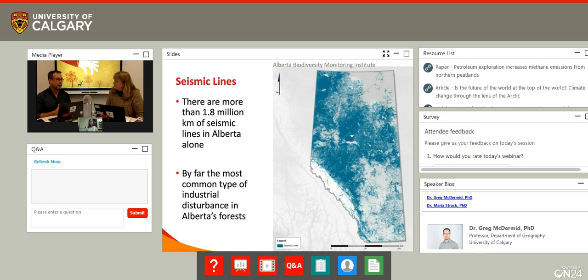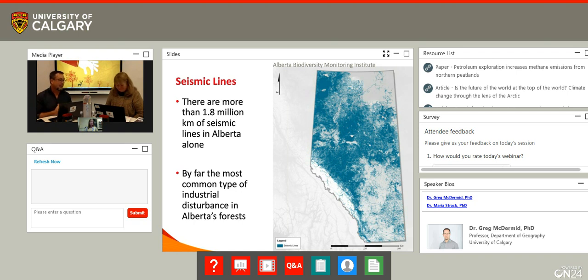The issue with monitoring these particular features is that the large lines are relatively easy to map. So you can map them from satellite imagery, for example, if they're 10 meters wide. Even actually those are difficult, but still, there's ways of doing that. If you want to map all the lines, that takes a lot more effort. So we're actually very fortunate in the province to have an organization like ABMI who's doing this work. I don't think there's an equivalent to ABMI in Russia, for example, or Europe. I'm not positive about that, though.